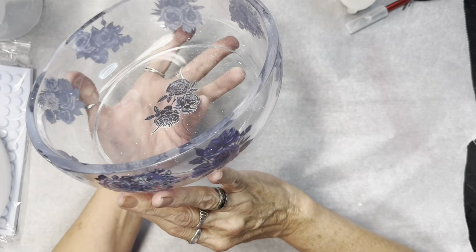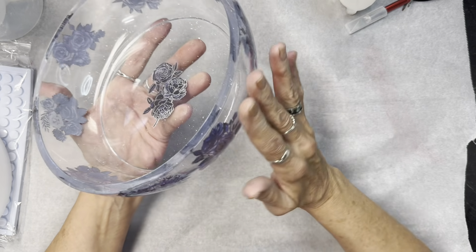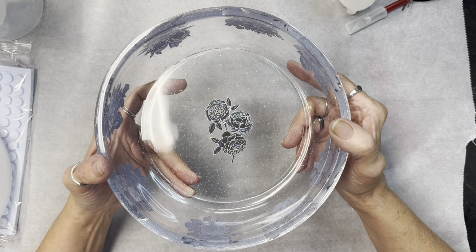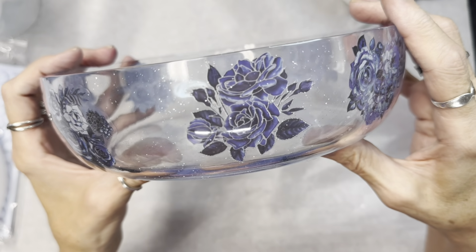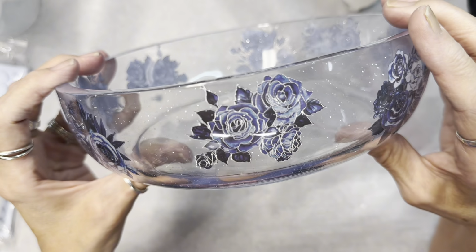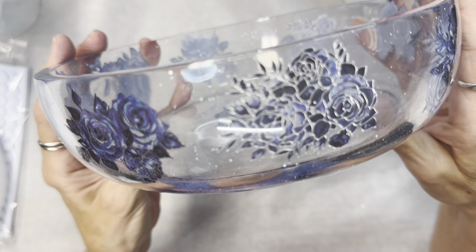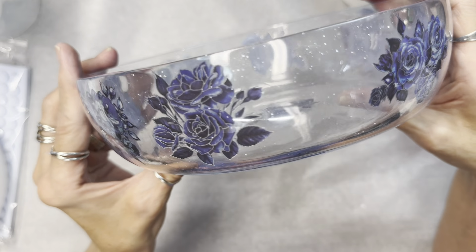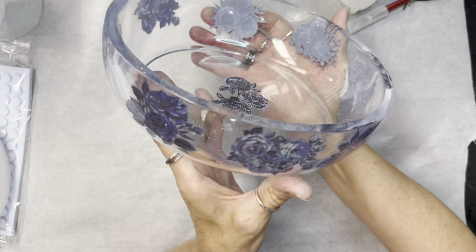So yeah, let me know in the comments, guys, what you think and what other things we could do with this. I mean, we could do flowers. I mean, there's so many things, but I'm so glad I did decide to put that in the bottom. I think it finishes the piece. So let me just kind of bring you up close so you can see the details. Oh my gosh, I love this bowl. Come on, camera, focus. There we go. Like this one moved over a little bit, but other than that, they came out so, so good.